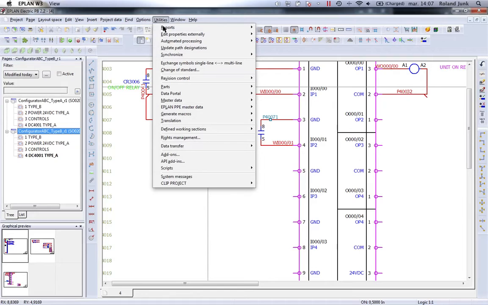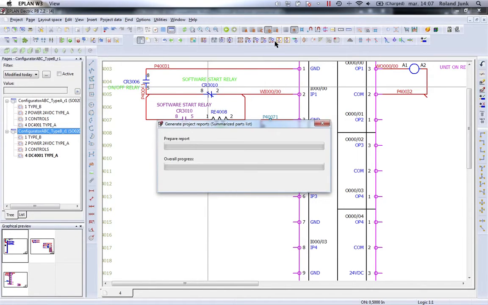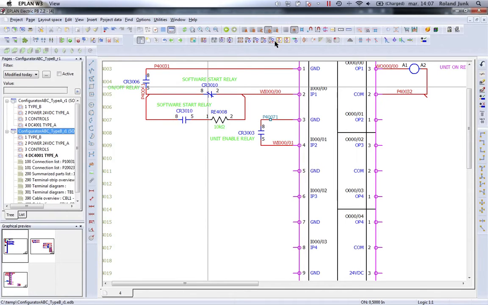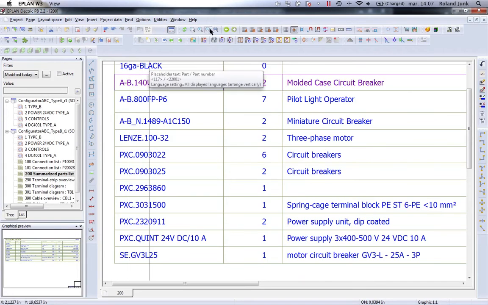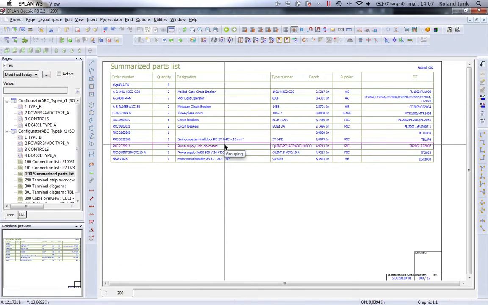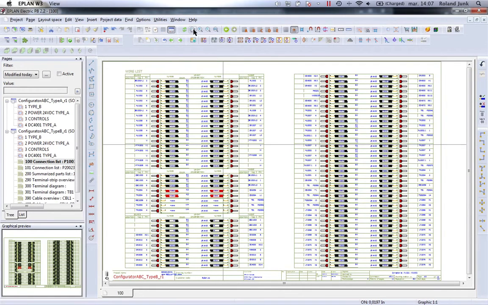Now, of course, the last step before we actually release this document, and this is really the power of EPLAN, in one single click, you can generate a terminal diagram, a connection list, a wire list, a bill of material. Let's start with the bill of material. Here is a bill of material that got generated automatically out of what we have here. The wire list of all the wires that are actually in this particular project.